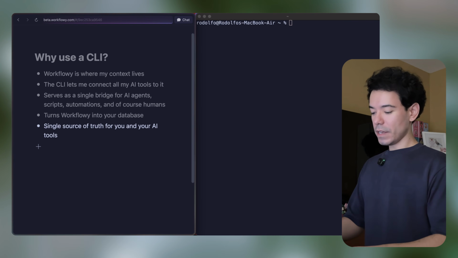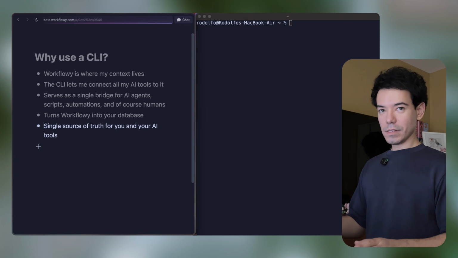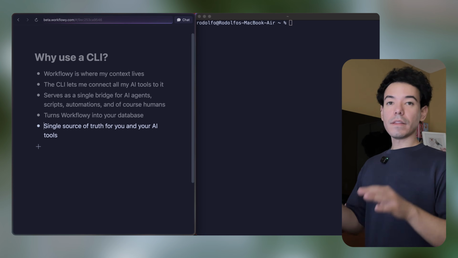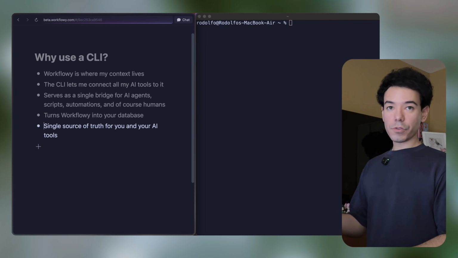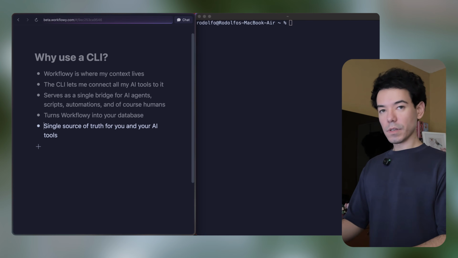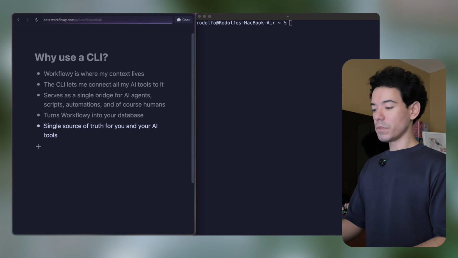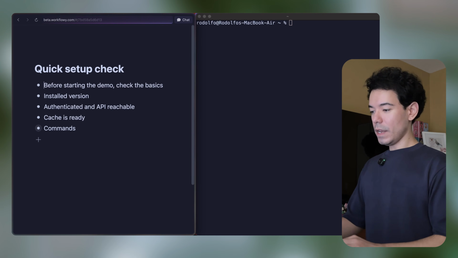So that's what the CLI is all about, and I'm going to walk you through it. By the way, you can skip ahead if you just want to get into the information about how to install it. The link for the repository on GitHub is going to be in the description, along with some instructions. It's very, very simple, and it's also very simple to update once you've got it set up. So now let me get right to it.